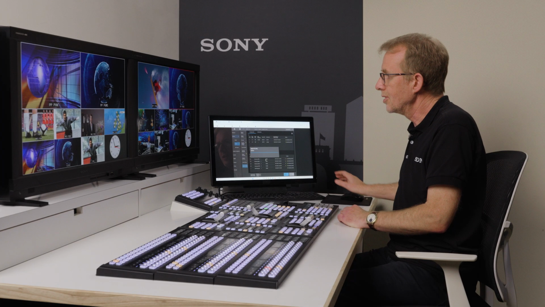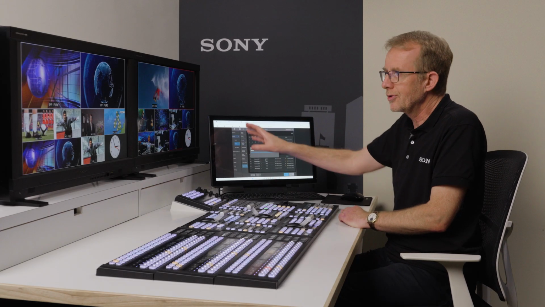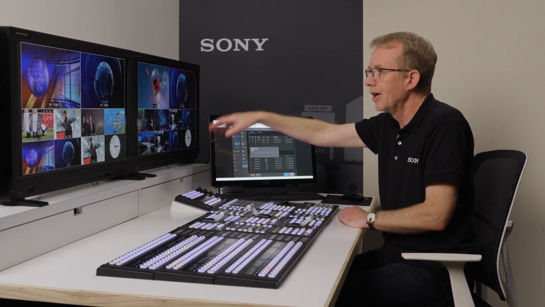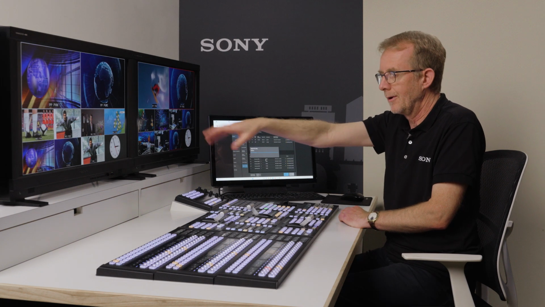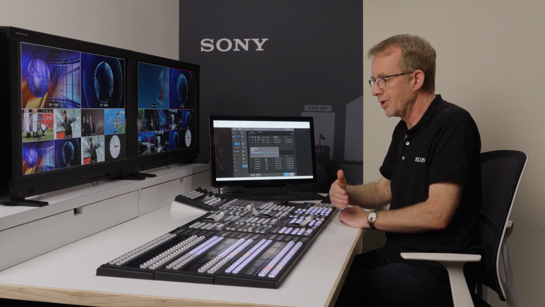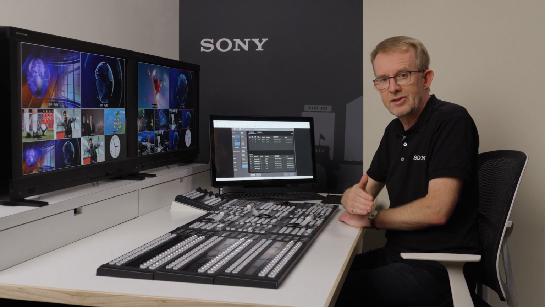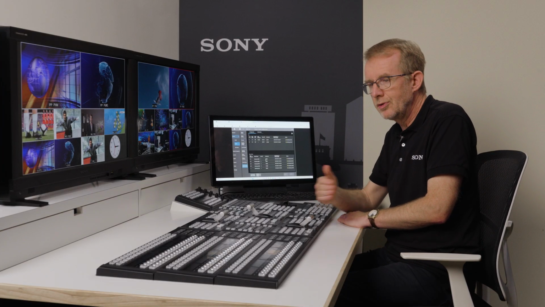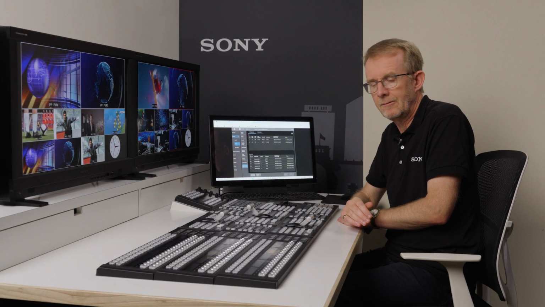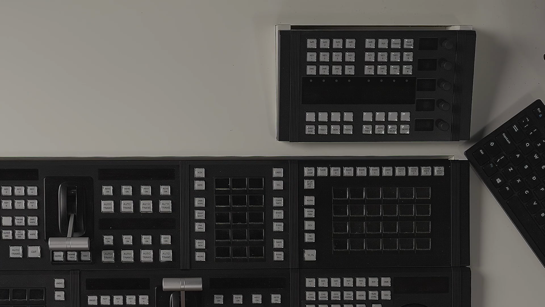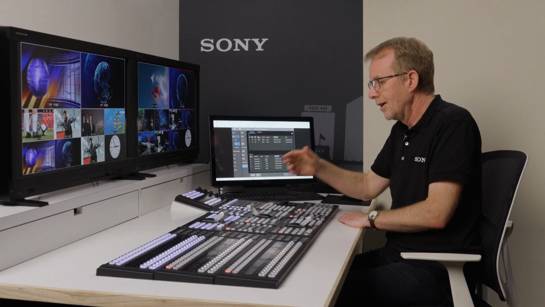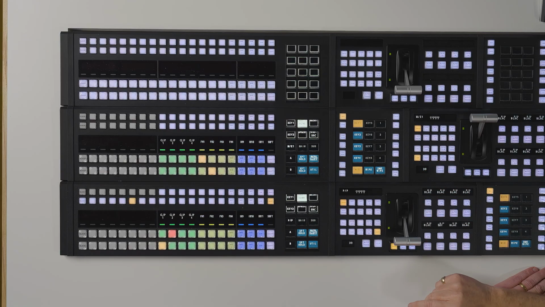It's now rebooting. But note, during the whole process, no video is disturbed. Logical switcher 1 picture is still on the right, logical switcher 2 is on the left. And the panel, meanwhile, is rebooting. So there we are, it's just been disconnected from logical switcher 1, and in a second or two, it will reboot connected to logical switcher 2. It's just come on, the red light's come on. The panel's booted up, and there we are, we're back on air.